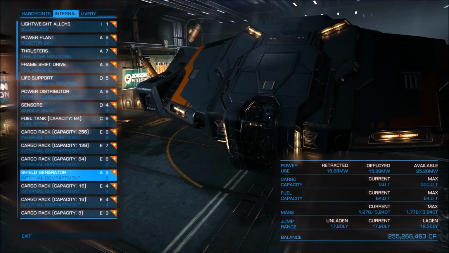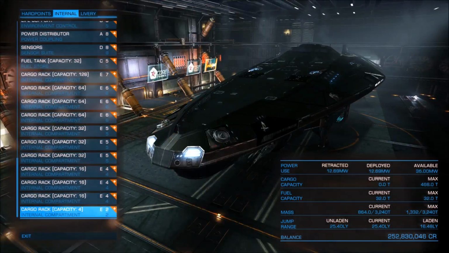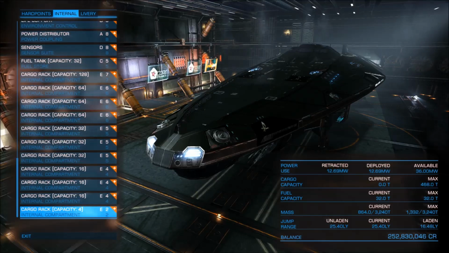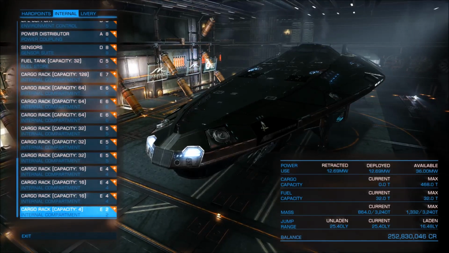But for now, let's go ahead and take a look at the Anaconda and see how good it is, what the maximum cargo capacity is with and without a steel generator. The Anaconda with only cargo racks equipped has a cargo capacity of 468 tons, less than the Type 9, but with a better jump range.